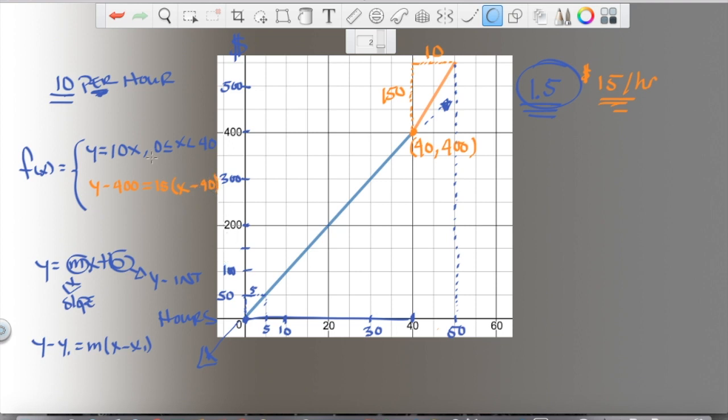Okay, and then again, we're not done. We need to limit that domain. And when are we using that? Well, we can see pretty clearly, we identified that a little bit already, from right here at 40 all the way to right here at 50. So we worked 50 hours total in the week, and we need to express that. So I would say 40 is less than or equal to x, and x is less than or equal to 50. So what this means is everything up to 40 hours is getting paid $10 an hour. But once you hit that 40 hours and 1 minute, or 1 second even, you are no longer getting paid $10 an hour, but you're getting paid $15 an hour.